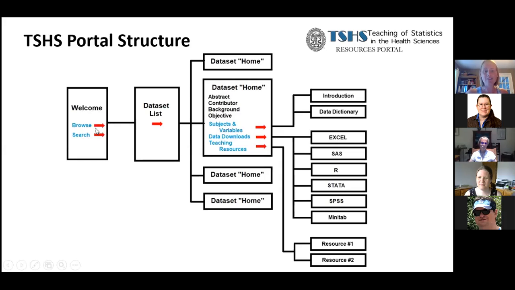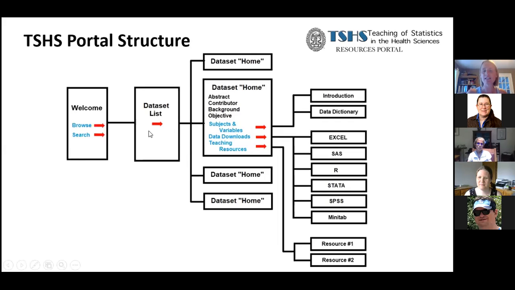And so if you browse, basically what that means is you're going to be taken to a second page that contains an entire list of all of the available data sets. If you choose that you would like to not look at all of them, but you have some very specific criteria, that is when you would choose to do a search. So you would type in your specific criteria, and it would then take you to a subsetted list of all the data sets. I'm going to demonstrate both approaches and how the functionality works in just one moment.